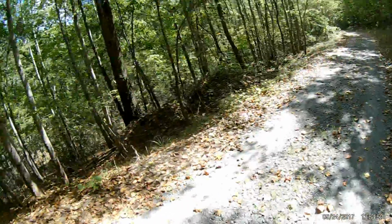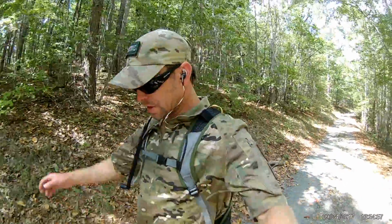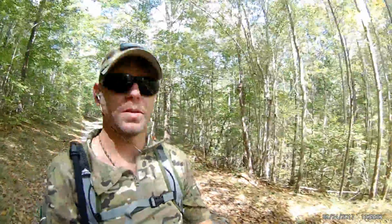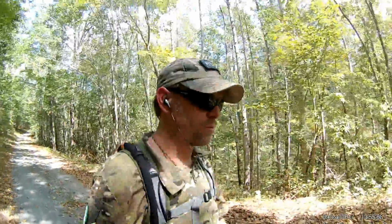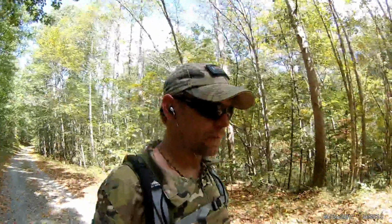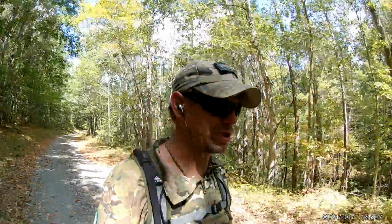Such an enjoyable day. And I know I just reviewed this shirt, but I can't tell you how comfortable this thing is. It lets just a perfect amount of air through to cool you down when there's a little bit of a breeze. Dries quickly when you're sweating. I'm doing quite a bit of that because portions of it are walking in the sun, and it gets kind of hot. Not unbearable though, but you start to notice it pretty quick. Definitely a difference in temperature than when you're in the shade.